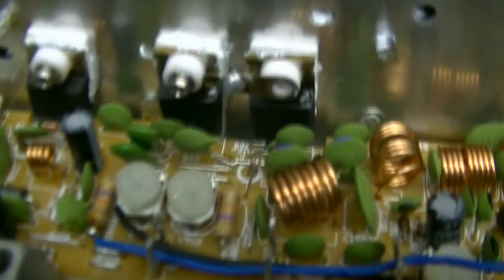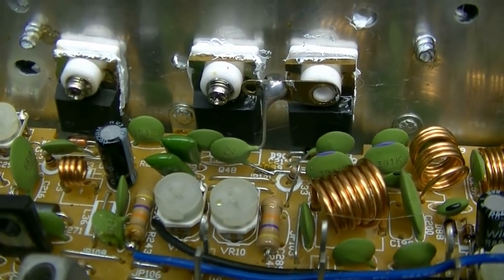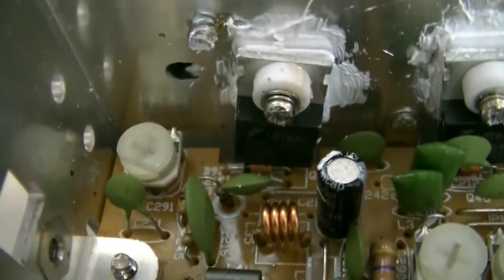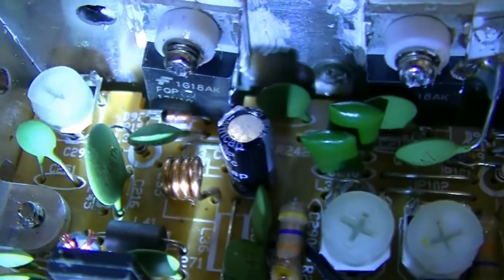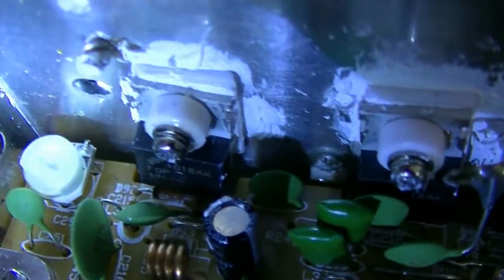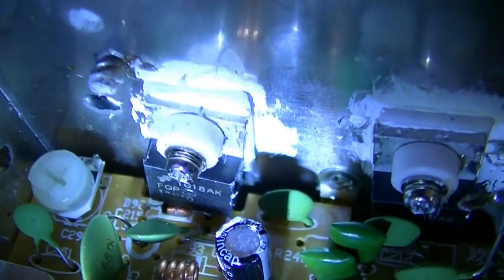I'm getting ready now to change these out to the FQP 13N10 for you. All right, more to come. Okay, got your FQP 13N10s in this one. Let's see, I ain't got very good light down in there. Let's shine the light on things. Okay. Three brand new FQP 13N10s. And again, I'll throw the spare in with it. Okay. Right. More to come.